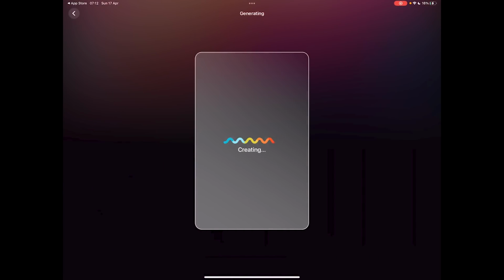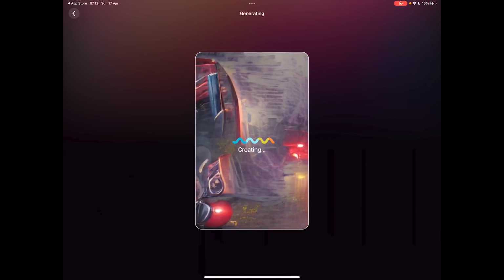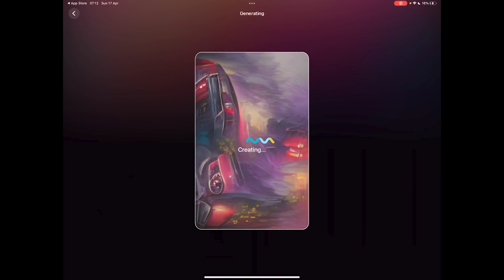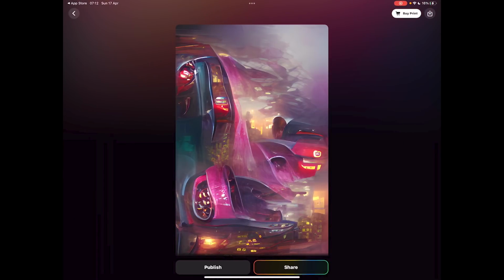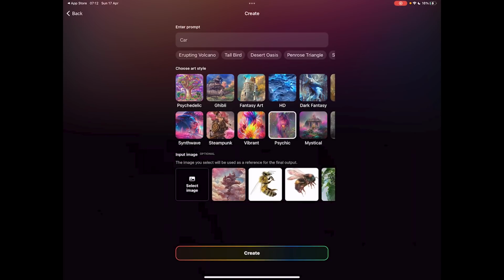What that does is it takes the word, and we've said car, and it's taken the style, and now it's just taking a wide range of images and sources to generate some artwork. So that in itself is pretty cool. You can see there's headlights, there's parts of cars, the front of a car, there's some generic backgrounds, and there's some stuff at the bottom here that we don't know. So that's a great start.